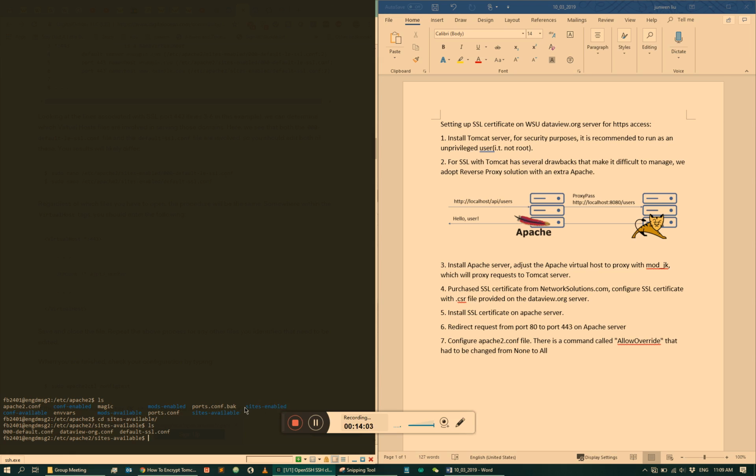But at the same time, we set up the same file using a bind mount technique, which syncs the two files within the different folders. That means we have the same file both in the sites-available folder as well as the sites-enabled folder. That helps us get Apache configured successfully.